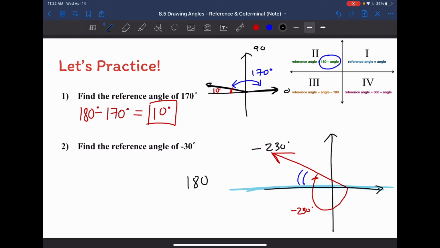So in this case, what you do is, the straight line is 180, so you just subtract 180 minus 230. Don't put negative 230. And that's going to be negative 50 degrees. And just take the absolute value. Your reference angle is positive 50 degrees. So it can be tough whenever we have negative angles. But I will go over it a little bit more in the pre-recorded video. But that's what we did in the live lesson, guys, okay?